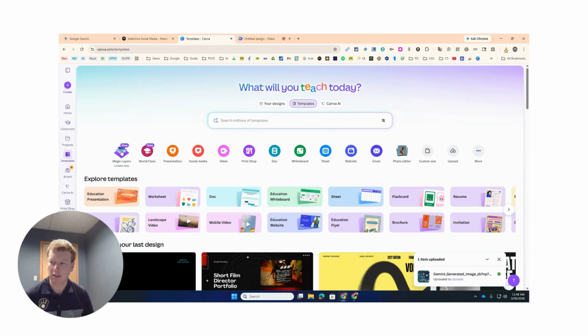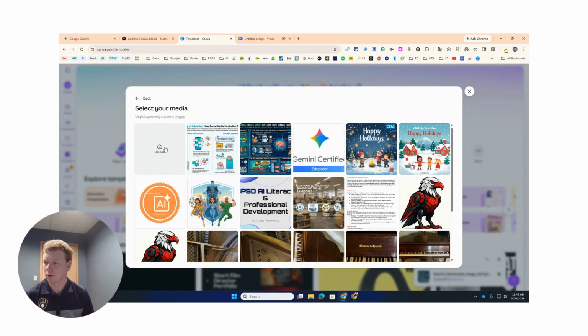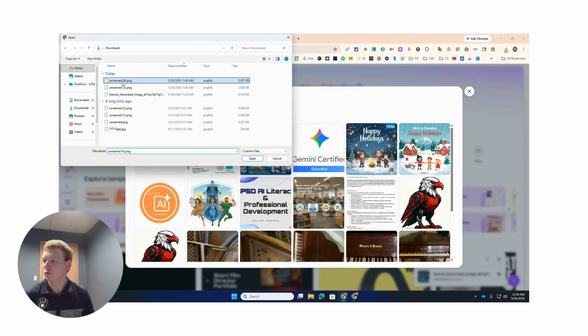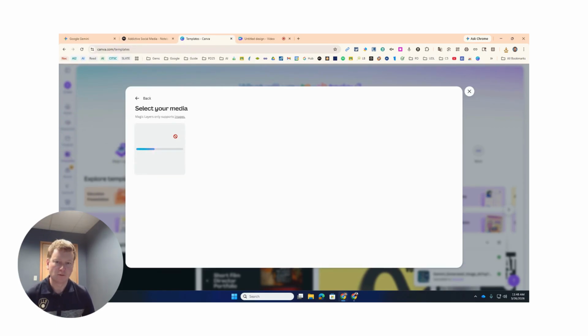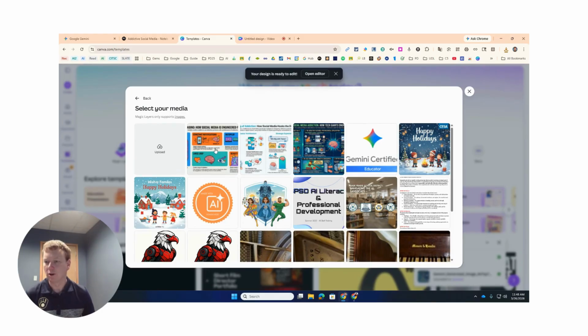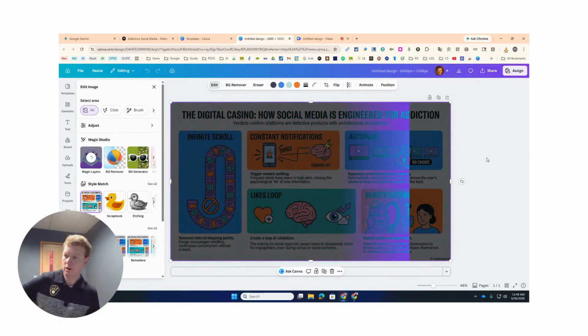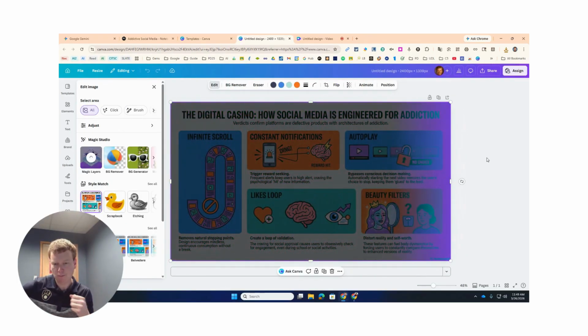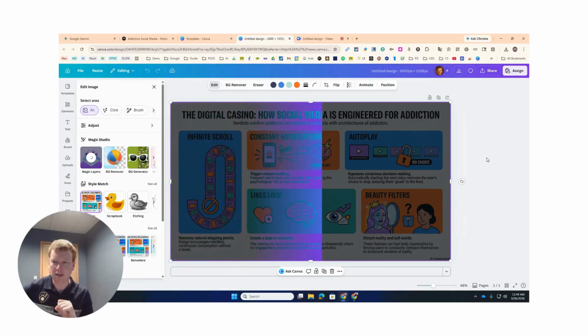And look at this, magic layers. Kudos to Amber Hewslet at Purdyville for turning me on to magic layers. I am going to upload this new infographic that I just had Notebook LM generate. And when I open this up, I'm going to open it up in Editor. And here's what Magic Layers is going to do. It is going to scrape this image and it's going to put it into different editable parts that I can move around, improve upon, delete if I don't like part of it. So that's pretty powerful what it's going to do. And because there's quite a bit of text and images here, it might take a few minutes.